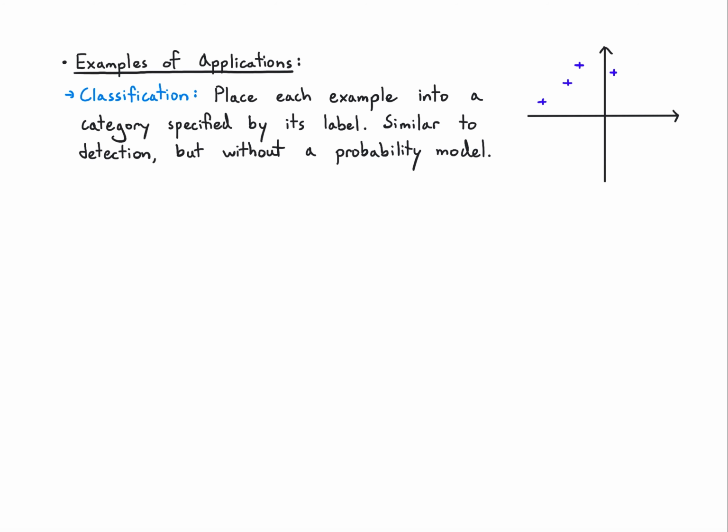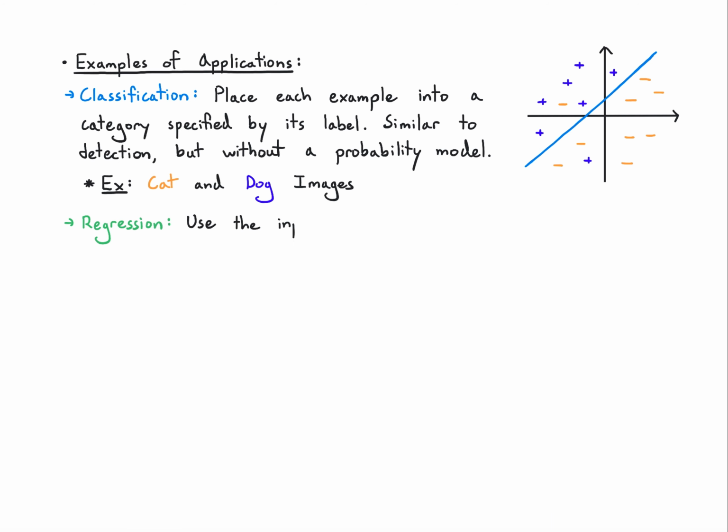Visually, what this looks like is maybe I have some positive labels and some negative labels, and I have to design some way of deciding whether a new example is going to be positive or negative. In this case, I just drew a line, and maybe if you're above the line, you're positive, and if you're below the line, you're negative. Sometimes you make mistakes, but it is a decision rule. Okay, and so an example would be these cat and dog images. I'm trying to classify them to be cat or dog.